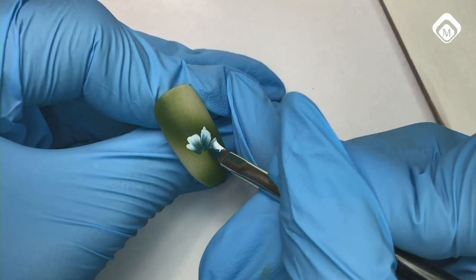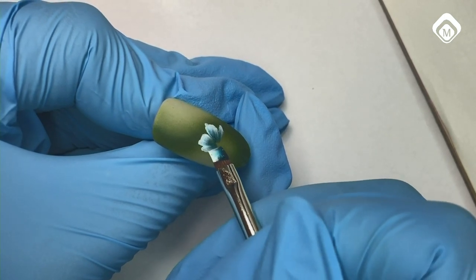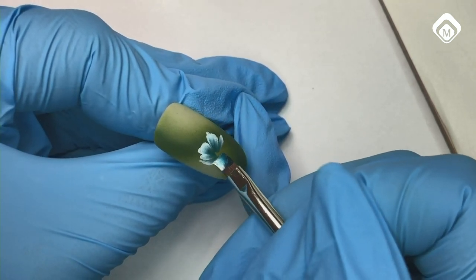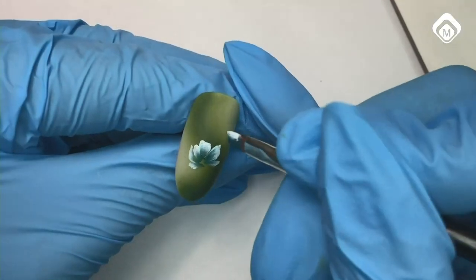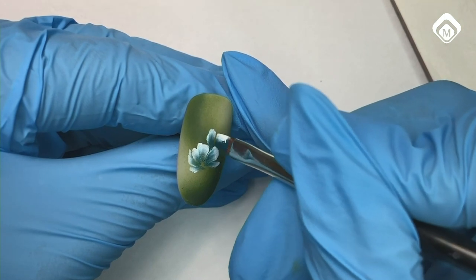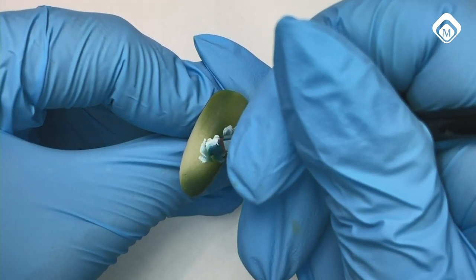Always make sure that the lighter color is on the outside of the flower and the darker color is on the inside, and that automatically gives a lot of dimension. As you can clearly see, the type of movement that Katerina is doing with the brush also influences the petal in the end. You can use a flat movement or a soft movement. You can even shake your brush a little bit to create more depth and more lines in your flower petal. And you can use your brush in a rounded motion to create round flower petals. So one-stroke is really a skill in itself. It's almost an art form.